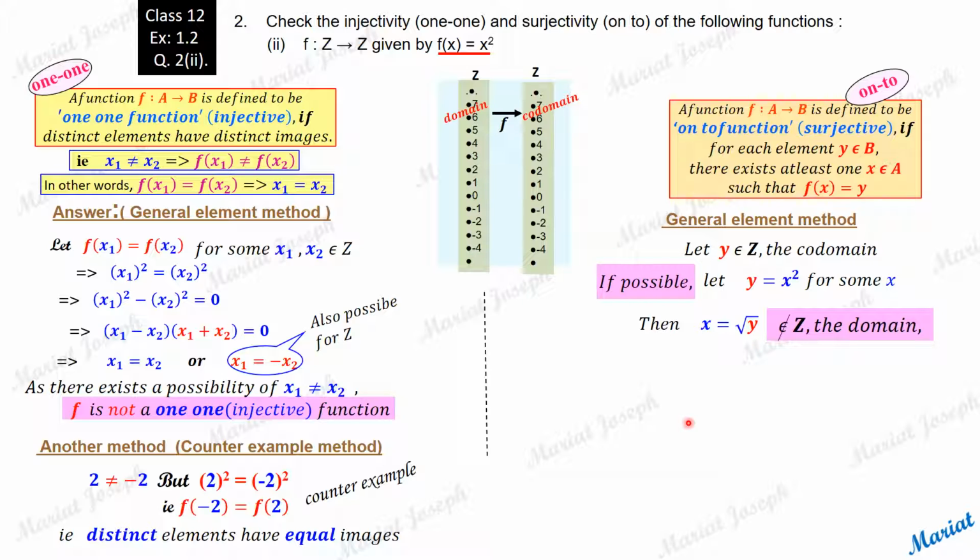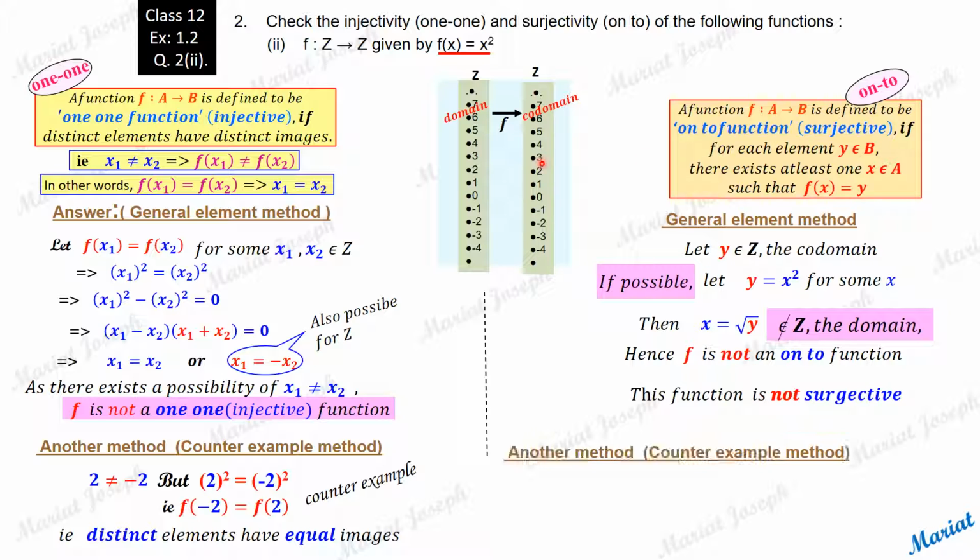Therefore, we could not get the second stage satisfied. Hence, we conclude that the function is not an onto function because any element that we take here, for that a corresponding x we are not able to find. This fact we can highlight through a numerical example also. Since we are showing that this function is not onto, a numerical example, a counter example is also fine. I go by a counter example.